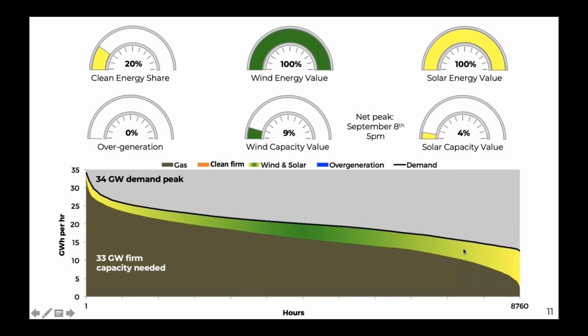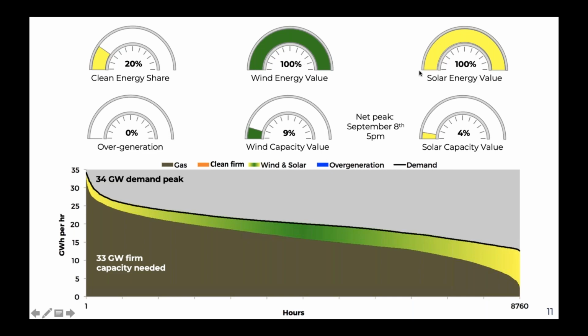And then the green and yellow slice is the portion of that demand that is met by solar or wind. I've just combined them together here into one slice. And then you can see the brown is the remaining generation we get from gas. So the goal over the next few slides is we're going to try to increase that green and yellow slice and reduce the gas share.